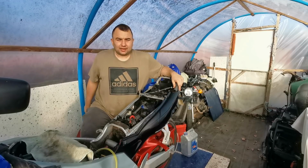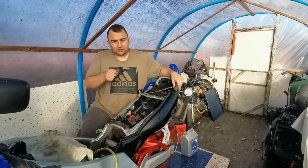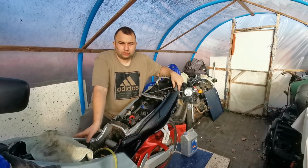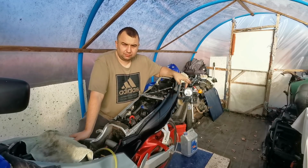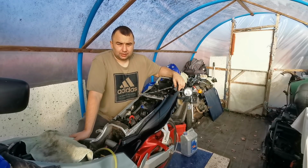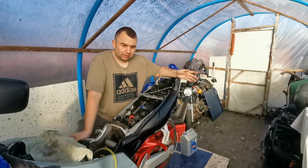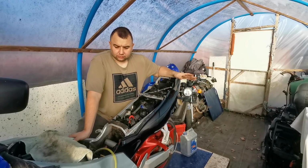I want to be getting the tank flushed. I want to take the tap off, get all the crap out of that, and see why that tap's not operating. It's not closing off on the off position. It's still running through fuel. So I'll take that apart if we can get that separated and see if there's anything in there that we can do to repair that. If not, it'll probably have to be a new tap. But that's not for this video.